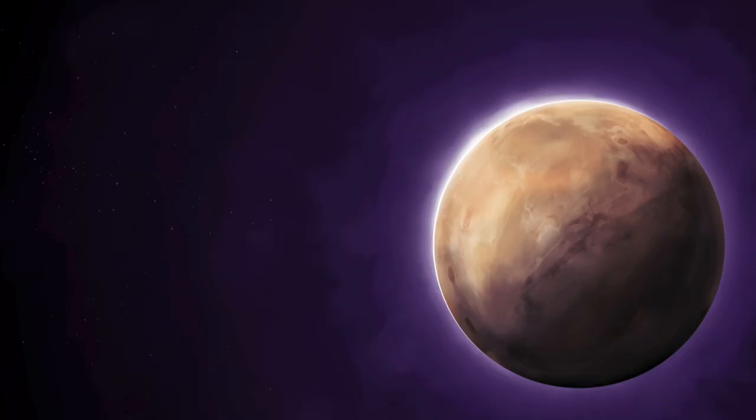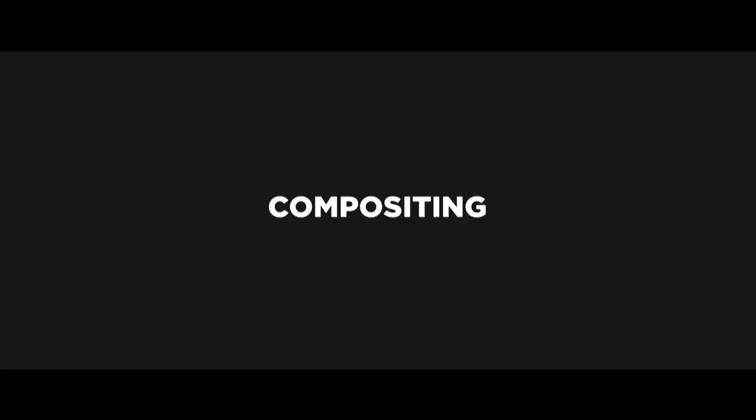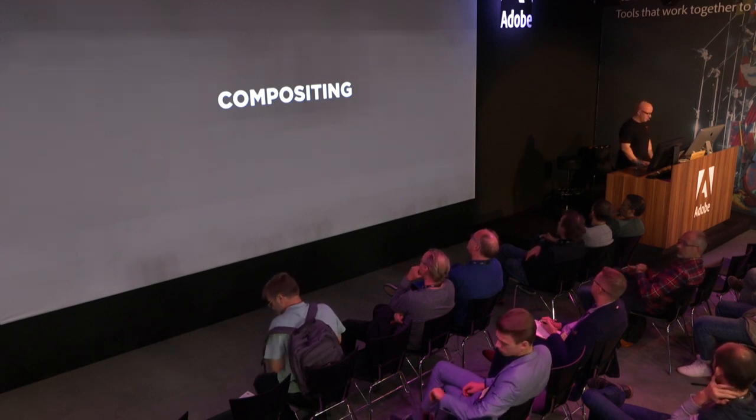Back to painting — this is the background plate painted entirely inside of Photoshop. It took a long time to get right, but it's great. It has exactly the look I want. And especially with this style — with every style of 3D animation or shot footage — you go through some stages of compositing. With this style it's particularly important, because you can really get a lot out of your renders by running them through After Effects.